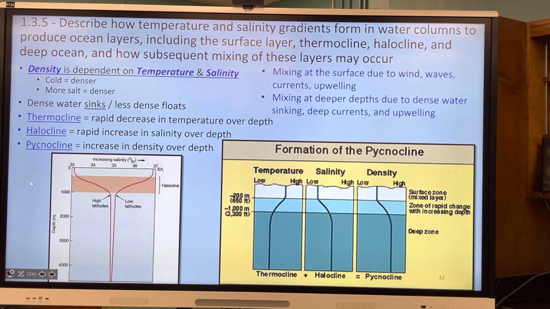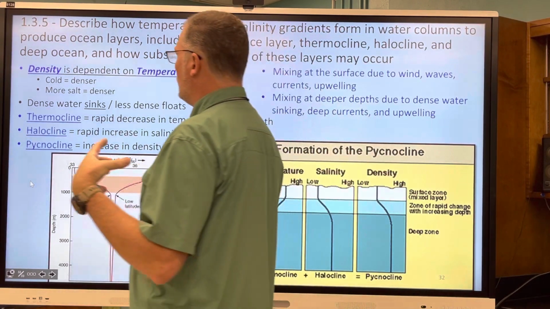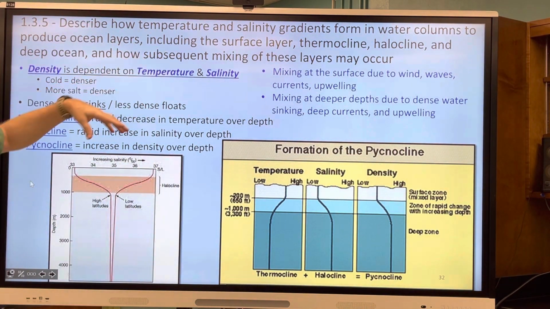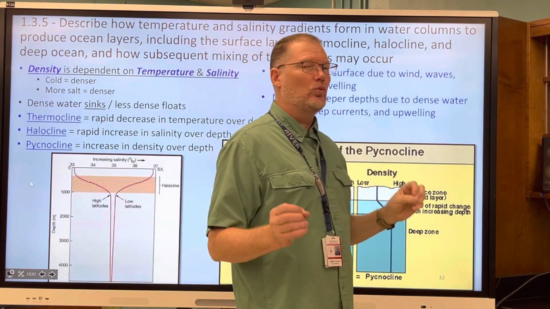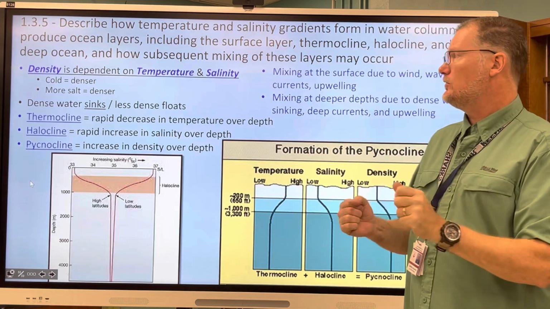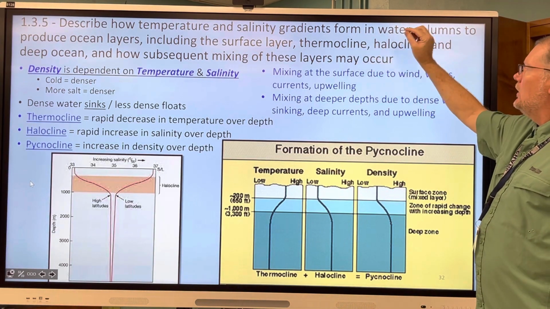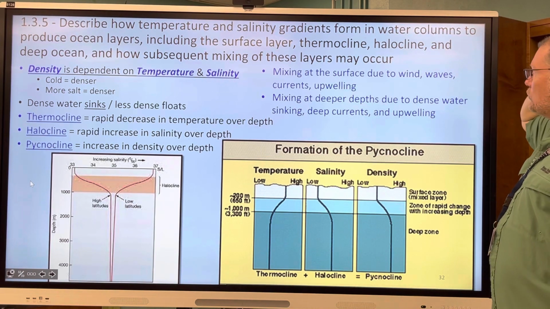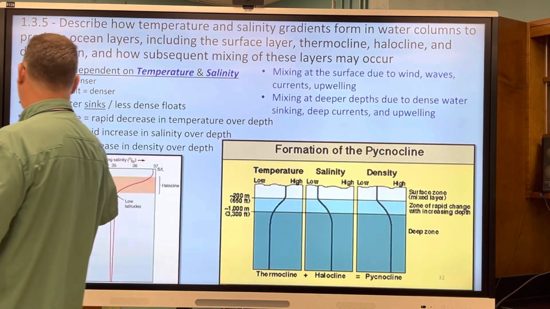Okay, so mixing. All of these things in the water, the temperature fluctuations, the different layers, the salinity gradients, form these things called, and these are very important words, and you have to know the difference between these three, a thermocline, a halocline, and there's something called a pycnocline. Oh, there it is. Pycnocline, okay?